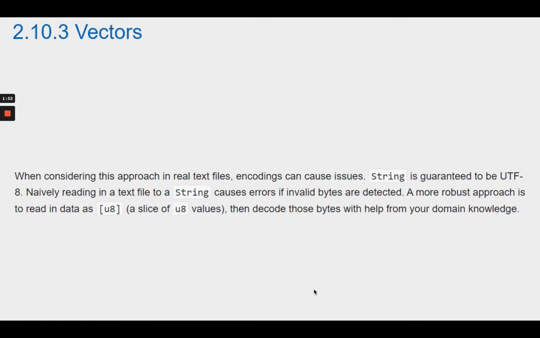String is guaranteed to be UTF-8. Naively reading in a text file to a string causes errors if invalid bytes are detected. A more robust approach is to read data in as u8, a slice of u8 values. Then decode those bytes with help from your domain knowledge.